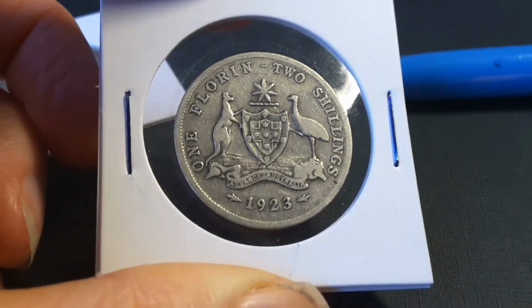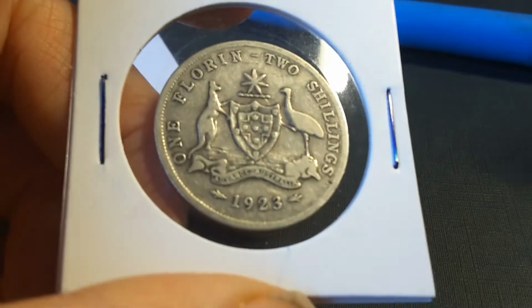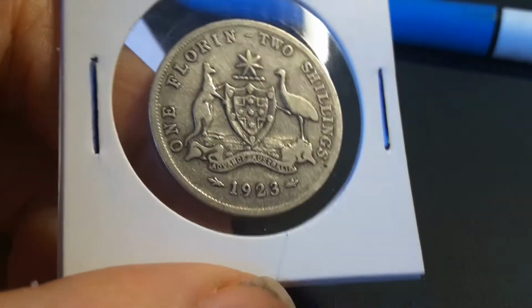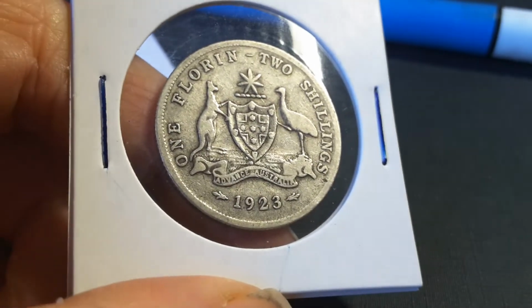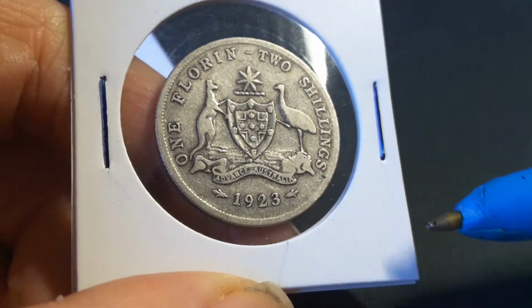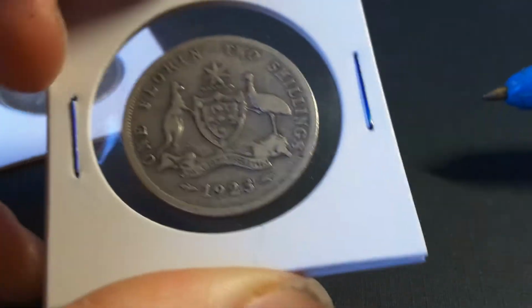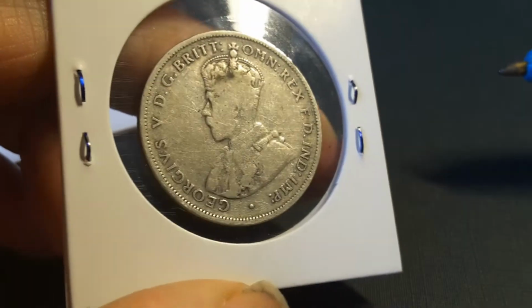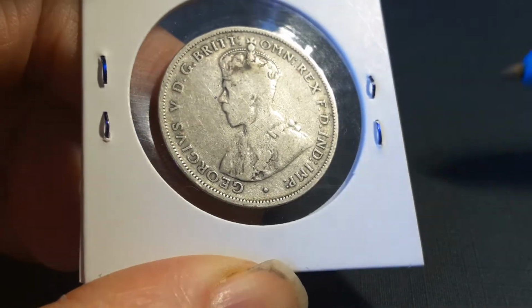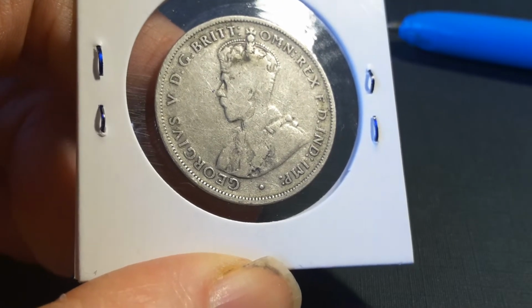And there probably are other errors that are not advertised or not found. So if you know of any errors in the 1923 Florin, if you want to, send it into the Krause catalogue so they can document it. I'm not affiliated with Krause at all. I just find that book very, very useful if you want to look for errors. So they're the only 2 errors known so far.